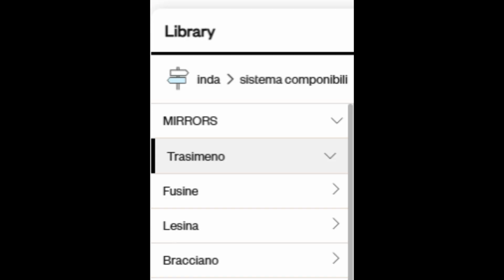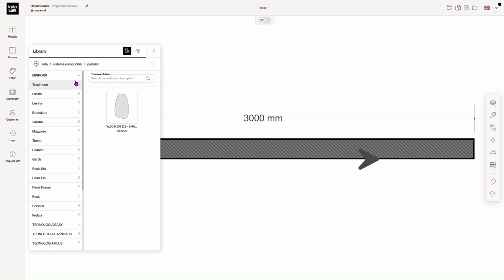The choice tree can be expanded or collapsed. The right arrow indicates that the selection can be expanded, and the down arrow that the section can be compressed. Let's now see how the expansion and collapsing of the choice tree works. The section of mirrors will appear open, so we recommend closing it to be able to view the furniture.